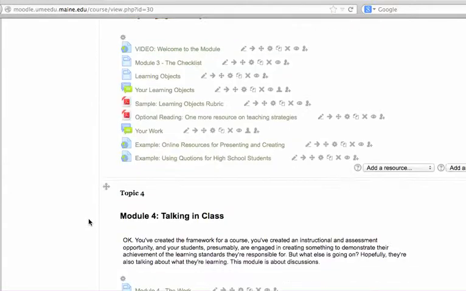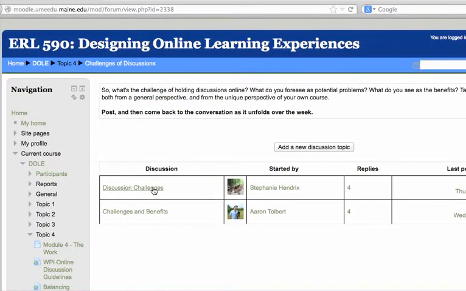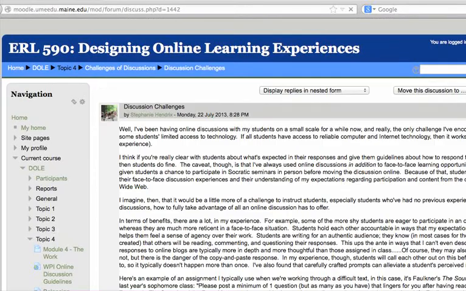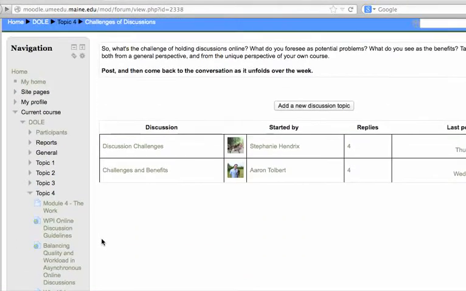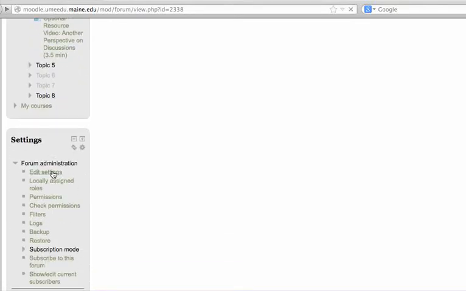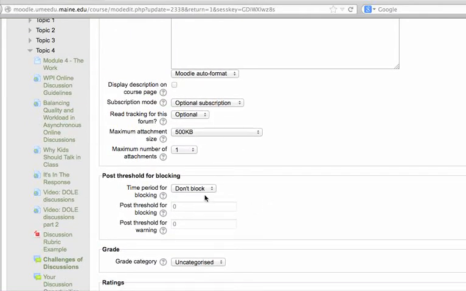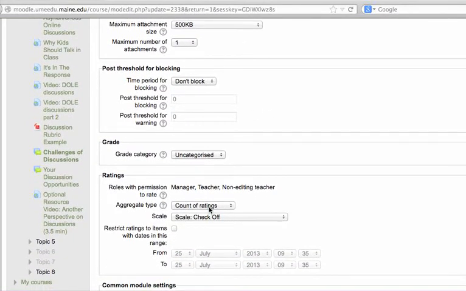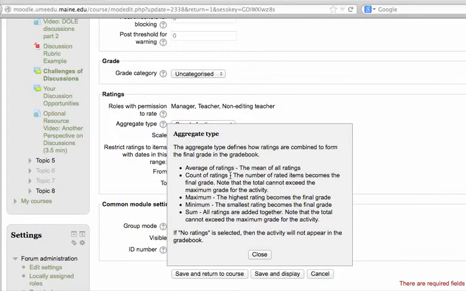You'll see on anything in Moodle, and I think it's like this in a number of other learning management systems, that if you are selecting something, like let's say I want to go back and look at the settings for this forum, which I can do right down the side, and I want to change the way something's graded, and I'm at all unclear of what this would mean, I can click right over here and see the possibilities.